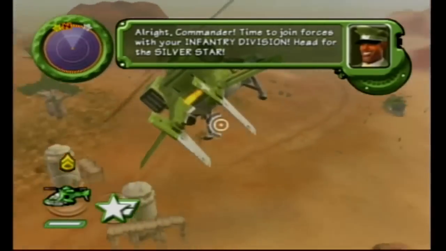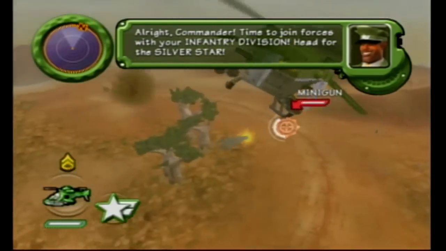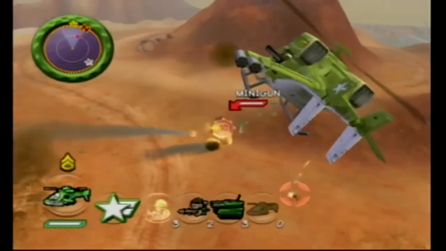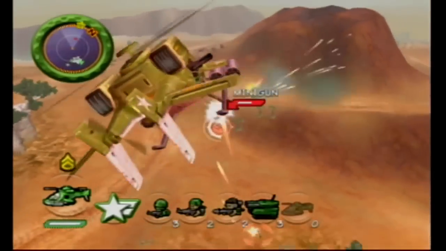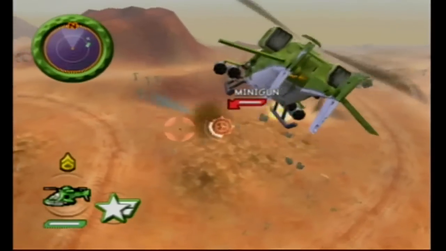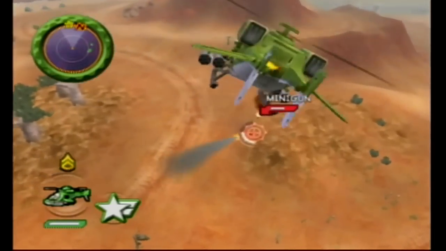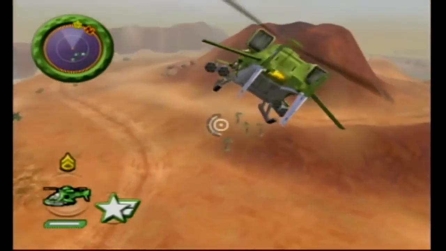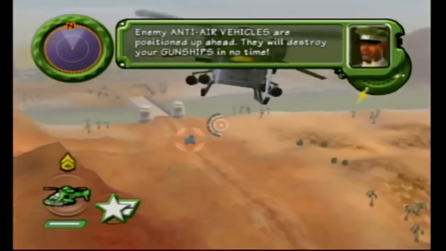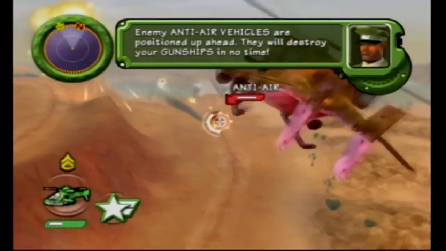All right, Commander. Time to join forces with your infantry division. Head for the Silver Star. The enemy just shot down our T-copter. Enemy anti-air vehicles are positioned up ahead. They will destroy your gunships in no time.